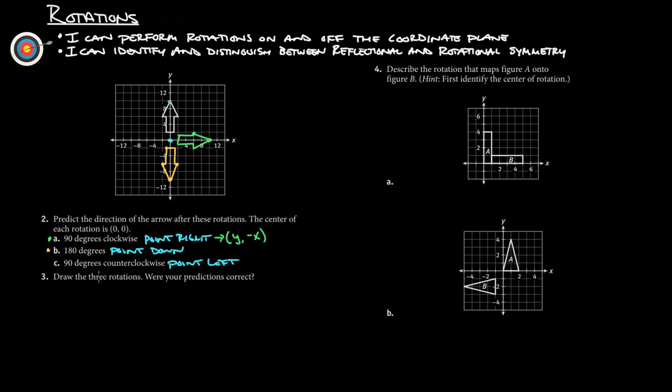Okay, and then C, 90 degrees counterclockwise, that one's going to point to the left. So let's try that here. Now it's going this way. So instead of being at 10 up here, it's going to be 10 over here. And same idea, the point is going to be right there. So we can draw ourselves a straight line there. Another point there. There's our point. And now we have this part here.